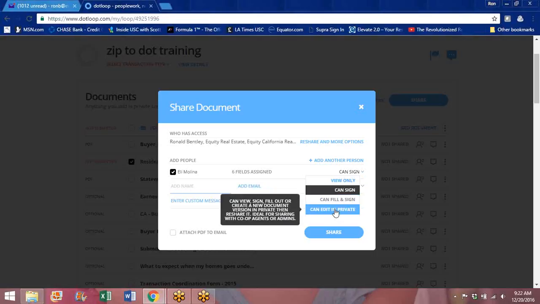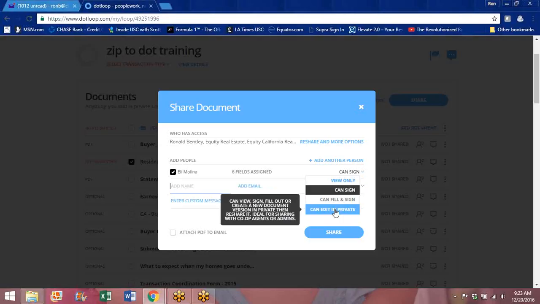When you're working with another agent, particularly one that's using Dotloop or just another agent in general, you can always do can edit in private. That would allow that other agent to add his client to this loop and prepare the document for his client to sign too.